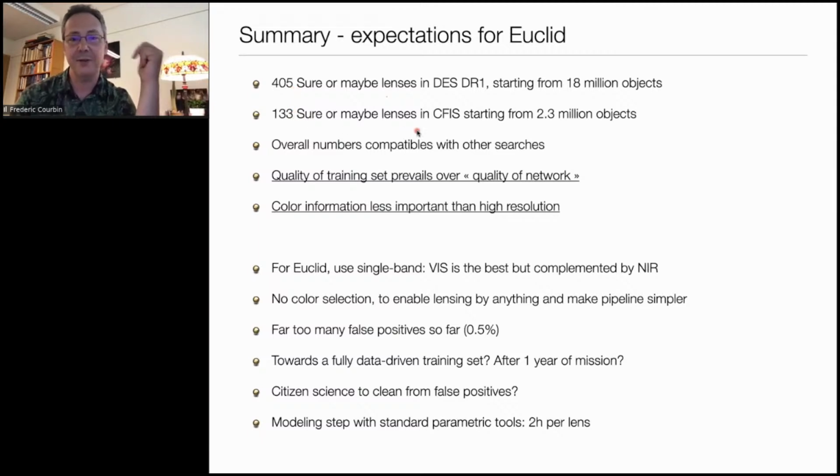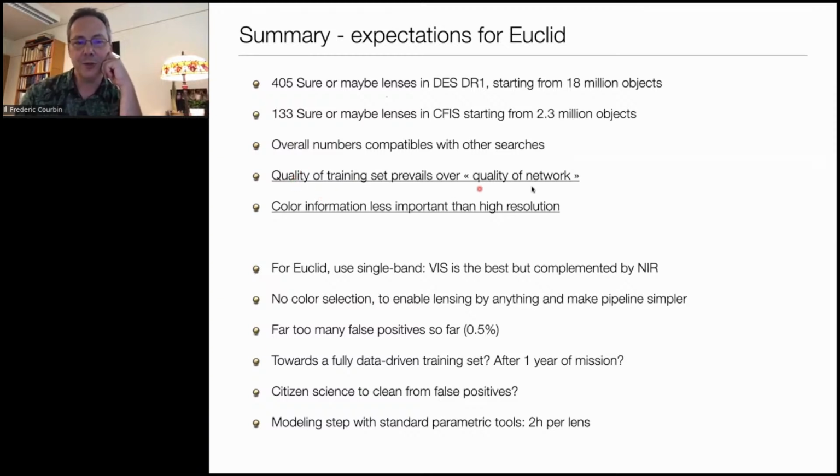In Cepheid, we have a small area, a smaller number of galaxies. If you scale this to this, you will see that these 2 numbers are approximately compatible. But remember that here we don't have the color information. We usually have better seeing than the ES. But overall, these 2 numbers are compatible. So we can consider that these will be the numbers we have to deal with in Euclid. Not the absolute numbers, but in terms of the efficiency of the CNN and so on. That's what we can hope for.